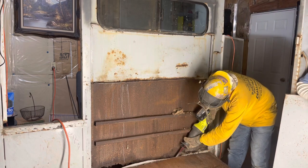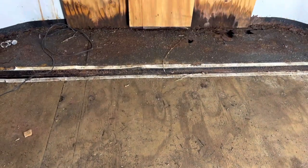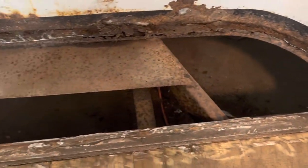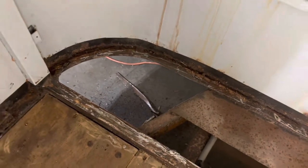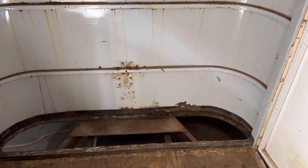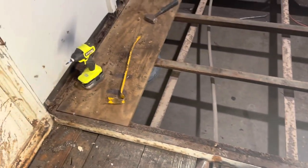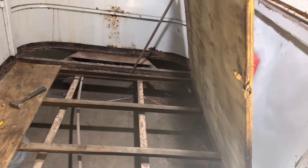Just a few more cuts to finally get the piece all the way off — now it's off. We didn't get video of actually taking out the front piece; that piece of wood was kind of rotted so we did pull that up. As you can see there's a little bit of rust in there, so we're going to end up pulling the whole floor up. The whole floor has got to come up and we will undercoat the whole bottom of the trailer and the whole frame. You get into a project and you really don't expect all these issues, but it is a project. The front part of the trailer was about six inches higher than the back part, so this all has to come up.